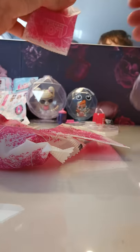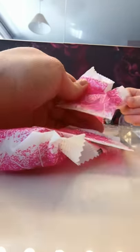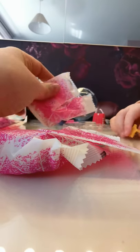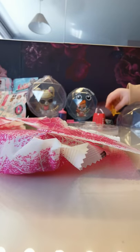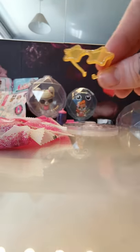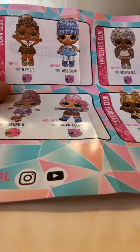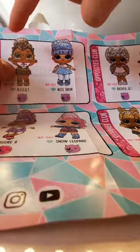Can I play with it? So we'll start with this one. Poppy, would you like to help me? One second. Pull this one open. What's in there? Wow, what are they? You put them over there already. So these look like really cool shades. Oh, I've got to look at the little checklist. A bag! Yeah, that is the bag. Right, so have a look at the little checklist. Looking by the glasses, I think we've got her, which is N-Y-E-Q-T.